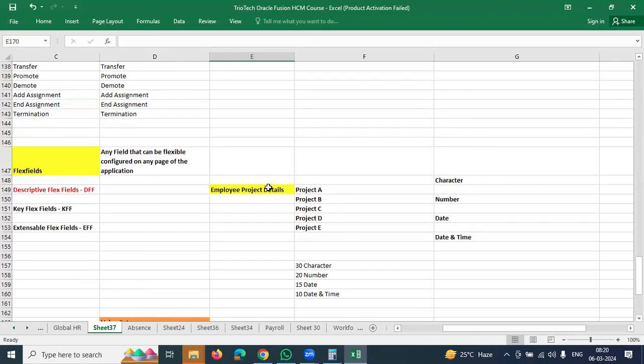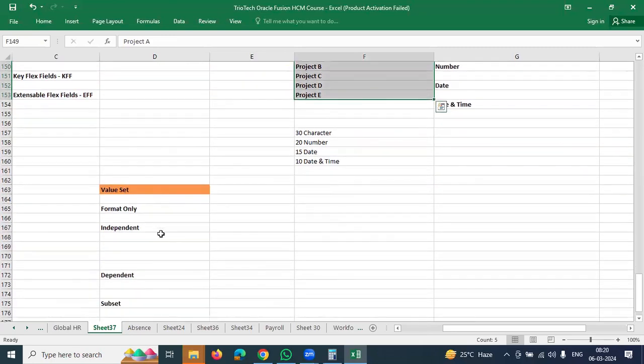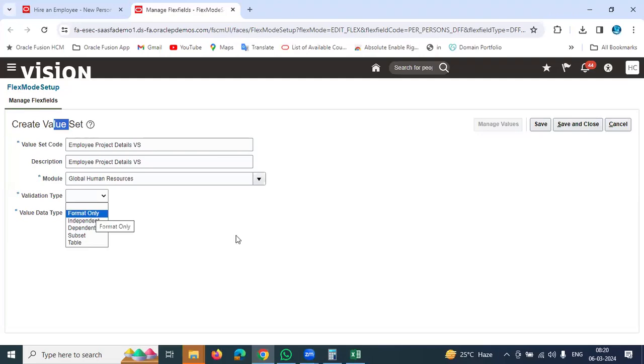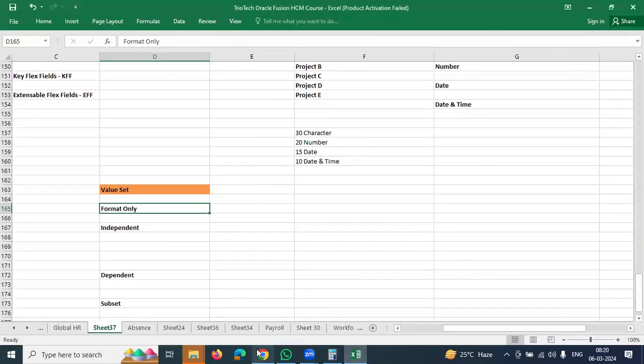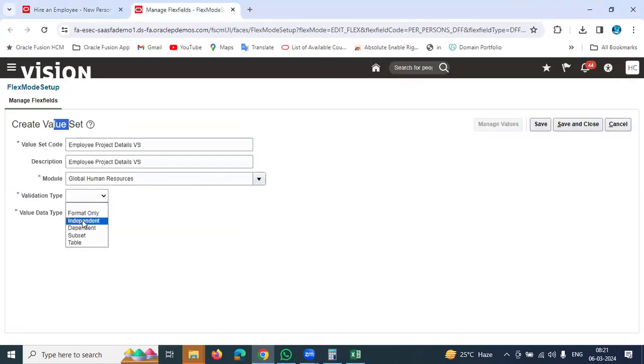Depending upon the field requirement, team, the value set of which type we have to create, we have to choose. See, when you create a value set with format only, team, if I create with format only, when the requirement of the field is like this. My client is expecting, Kumar, give me a field with format only, like this open field. My HR will input whatever data they want in that. So just a free format field they want like this. Then, team, create the value set with the format only.